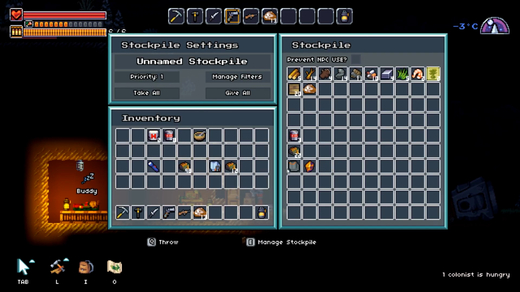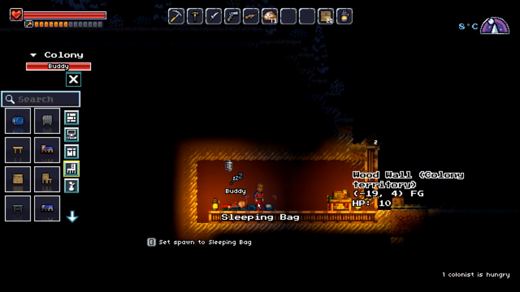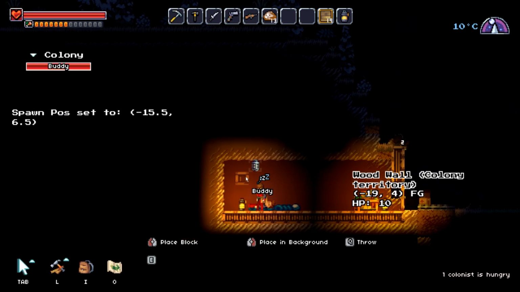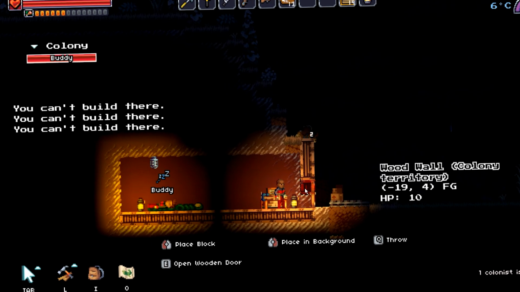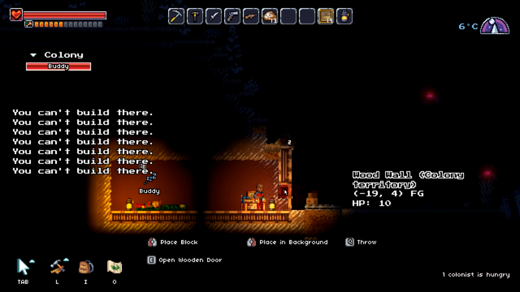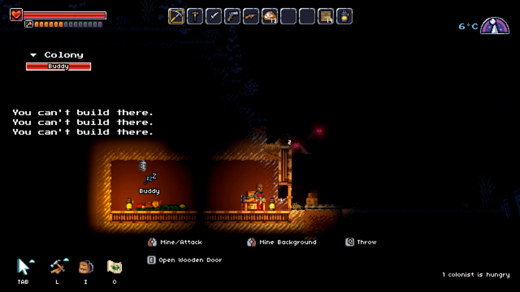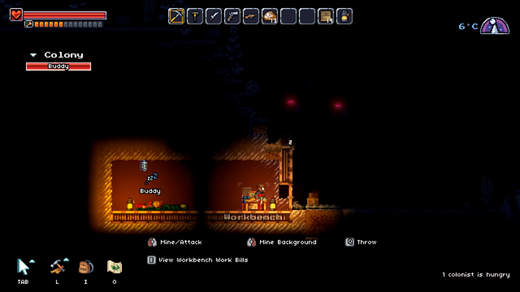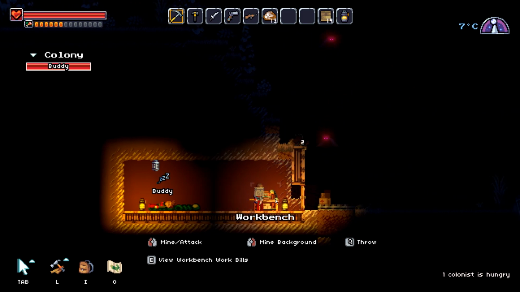Maybe I'll wait till morning. I'm gonna just try and spiff up our joint a little bit more. There we go, and we can set spawn to sleeping bag. Nice. All right, cool. This is coming along really, really jauntily. We can also place blocks in the background somehow. I'm not really sure. Oh, right click is place in background, but it doesn't look like we can actually do that. Huh, okay, well, maybe it's because we're in a cave or something like that. I'm not really too stinking sure. Now, can we? No, it does not look like we can sleep through the night.